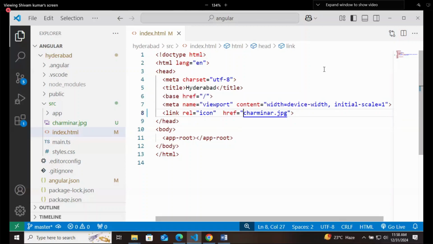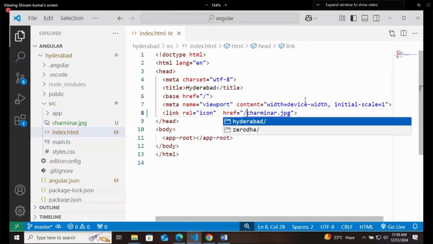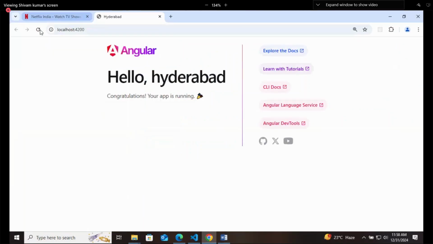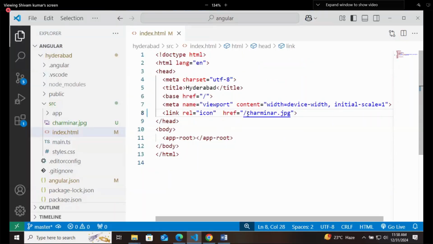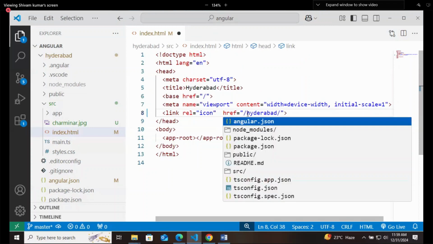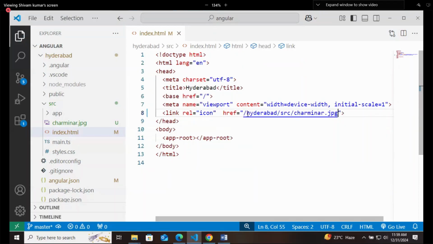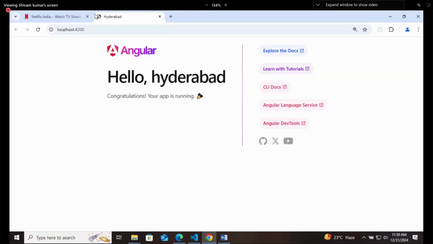Okay, someone is saying give slash. See, you have to understand this part. If you are giving slash, what does it mean here? If you are giving slash, it's still not working. So you have to understand what you mean by writing this slash. You can write the exact path of this image, that is slash Hyderabad, and then it is inside the src folder, and then it is charminar.jpg. You can write it in this way. When you check it, it is still not available. It doesn't matter whether the image size is too big or not, it will adjust it. Image size can be any big, it doesn't matter.